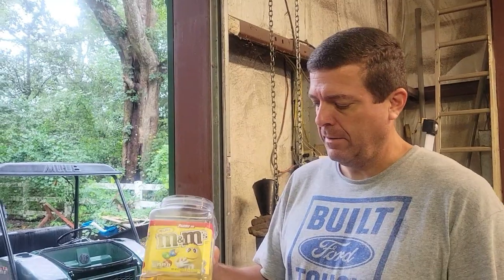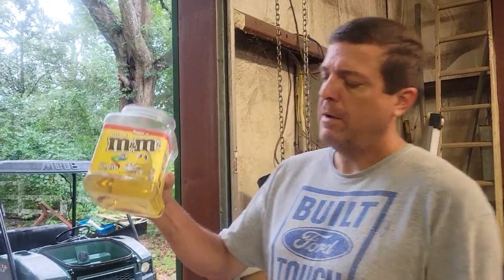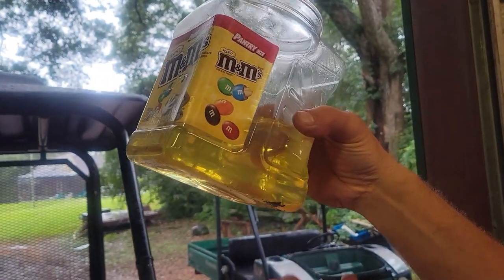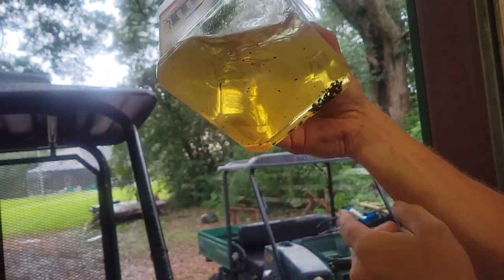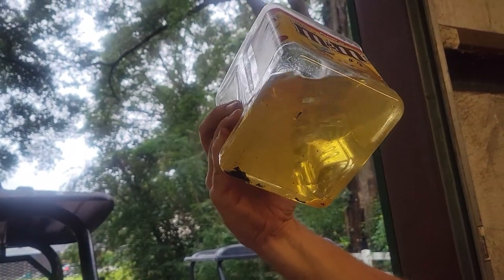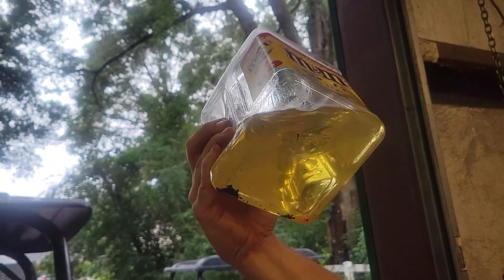All right, we're going to try to finish up. We just had a storm come through, so the shop gets a little noisy with the rain, but we need to try to finish. I just wanted to show you, Johnny was also wondering how do I catch the water. Well, it goes straight to the bottom. So you can see this is what I captured off the bottom of the tank after we drained it.